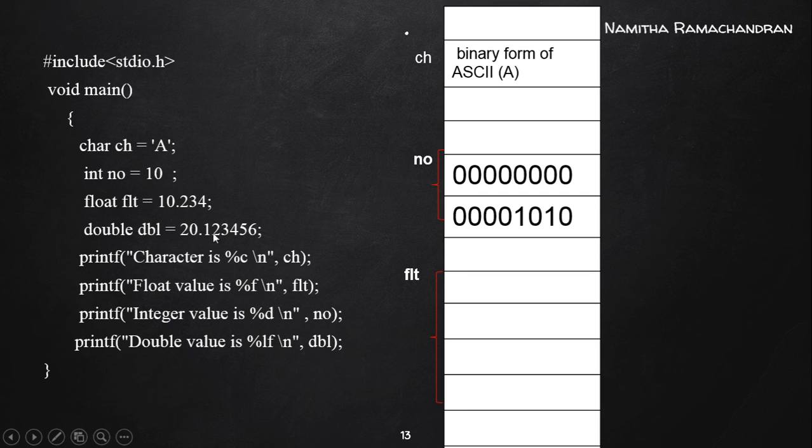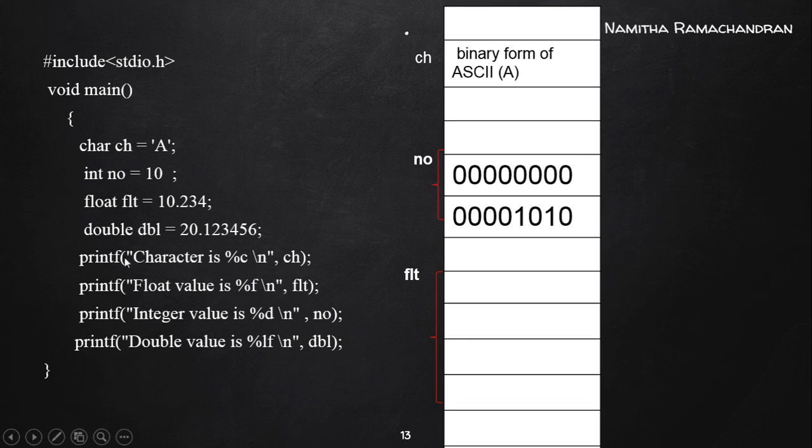The first byte is labeled as dbl, and using those 8 consecutive bytes we can store the binary representation corresponding to the number assigned to the variable dbl. Now we want to display the values present in these variables using the printf statement.